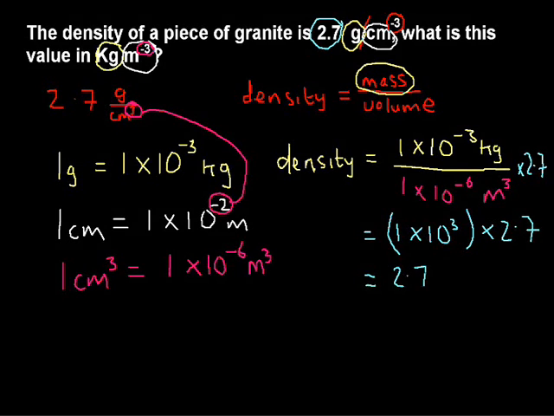Now we've just got to worry about the units. In this case, we've got the units up here, but what if we didn't? Well, we can't cancel anything out because they're different units. It's kilograms and meters. It's not 2 kilograms or anything like that. But what did we do up here? We said this -3 meant grams over centimeters, and so it's kilograms per meter to the -3.